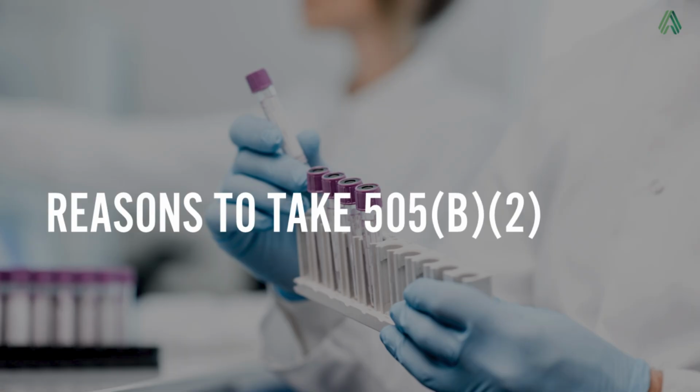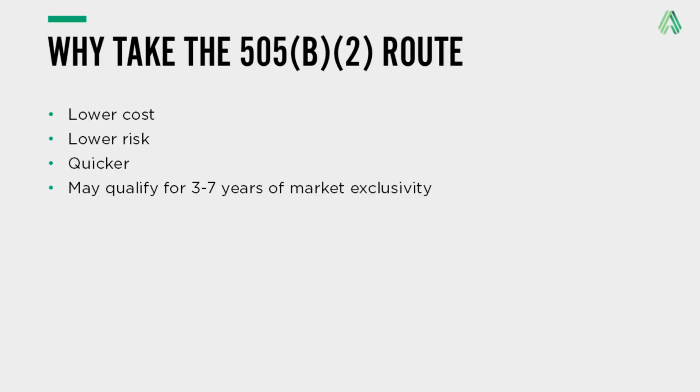So we know when a 505(b)(2) route might be used, but why would you want to use it? Well, there are significant benefits to be had by using a 505(b)(2) route with four main reasons. Because you can rely on pre-existing safety and efficacy data, fewer preclinical and clinical studies are required, which means that development costs and timelines are very significantly reduced. Also, and critically, because the API has already undergone extensive testing for both safety and efficacy, these programs have significantly lower risk than the development of a novel drug, so failure rates are much lower.